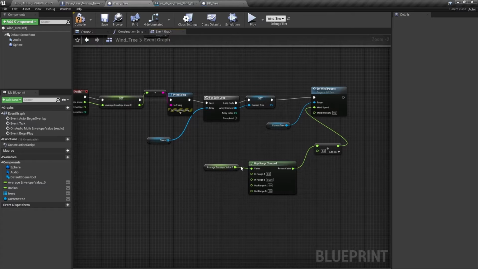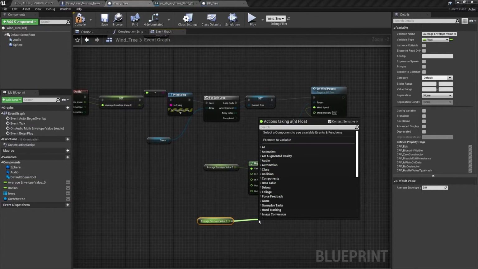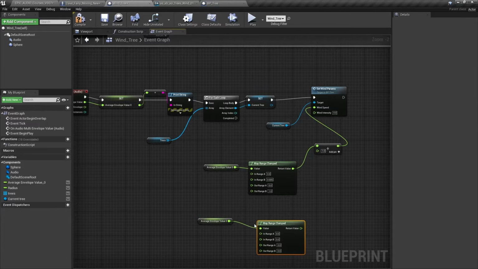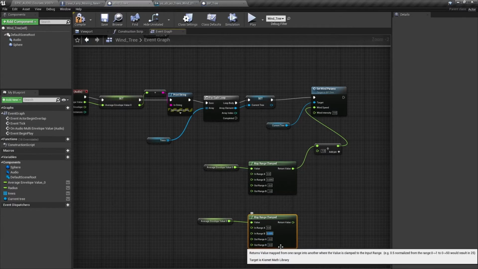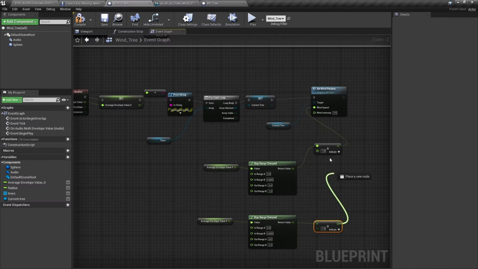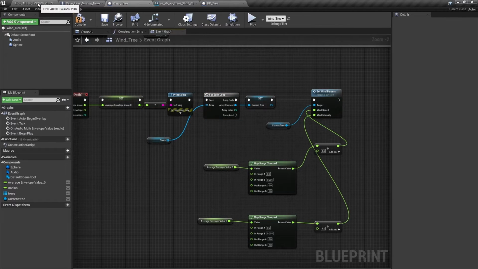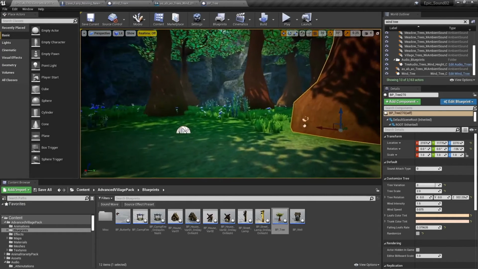Similarly for our wind intensity, again, get this reference, map range, clamped. Same range going in, 0.005. And this time for the wind intensity, we want numbers between 1 and 3. So we'll map those between 0 and 2. And again, add 1. Just neaten that up a little, and then let's see what that does.